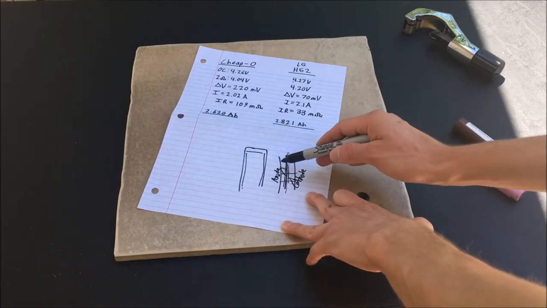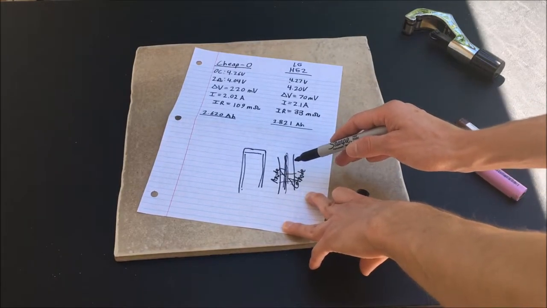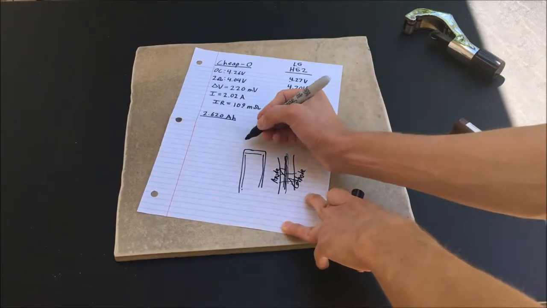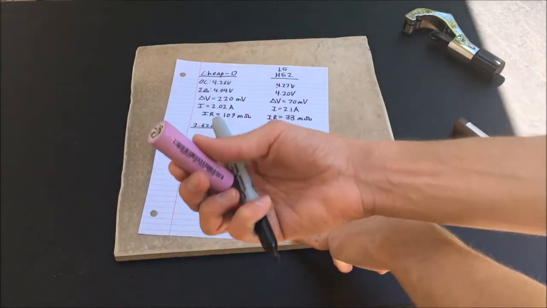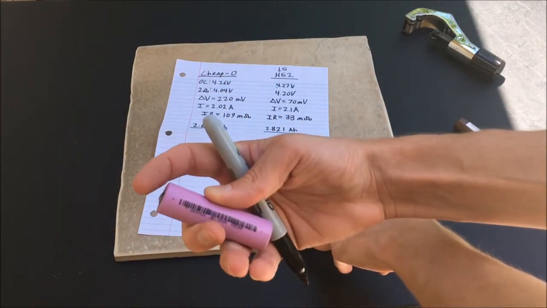We're of course going to be looking for these materials and looking at their quality, but additionally inside every 18650, or at least every good 18650, there's a few additional components at the anode, at the cap of the cell, the top side of the cell.